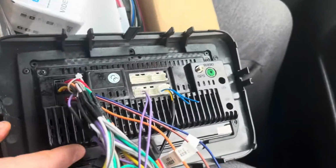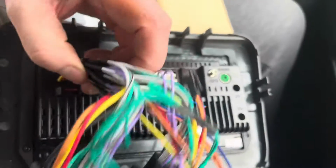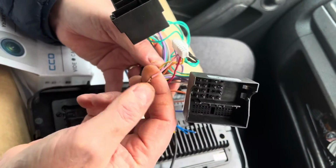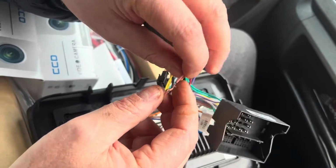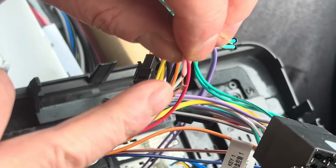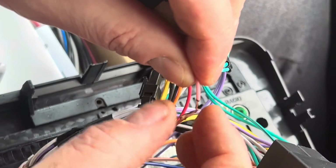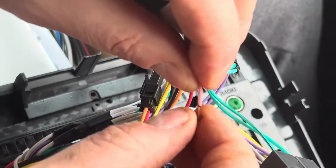And then when we're doing the reverse camera, the reverse camera on this one is a bit different than the others in the fact that I've just stripped the wire there, and I'm going to connect the reversing cable onto the trigger wire onto this. I'm going to tape it up then. So I didn't actually break the wire, I just melted it and stripped it back.